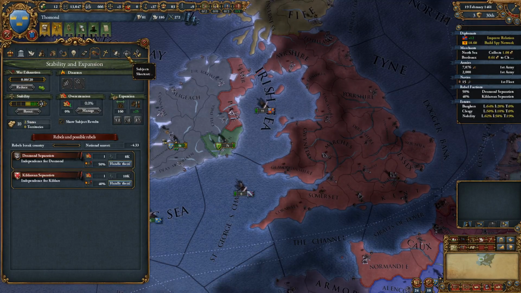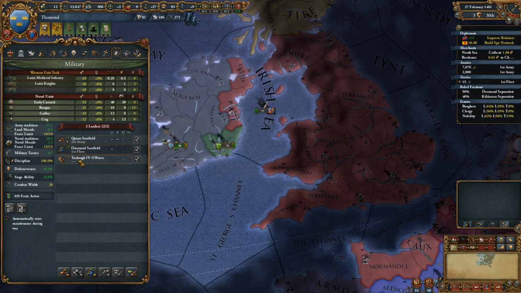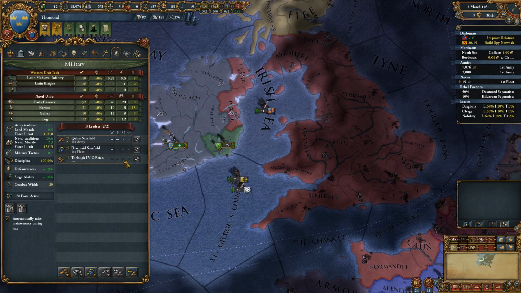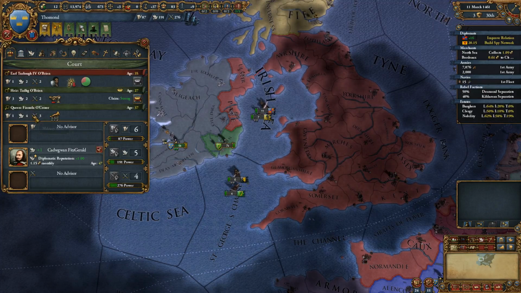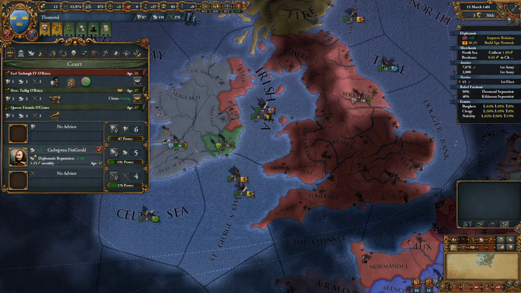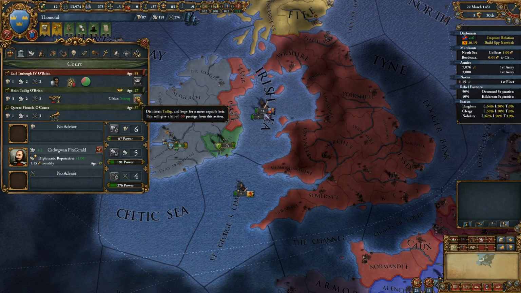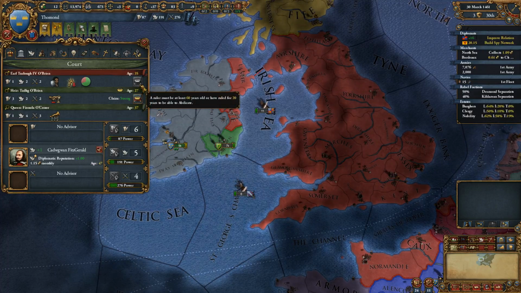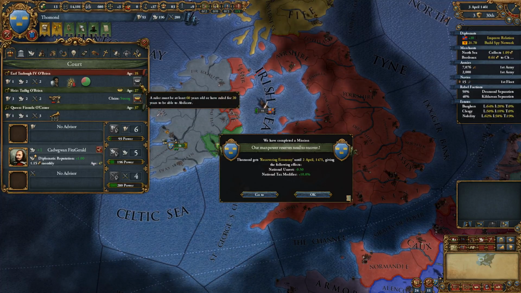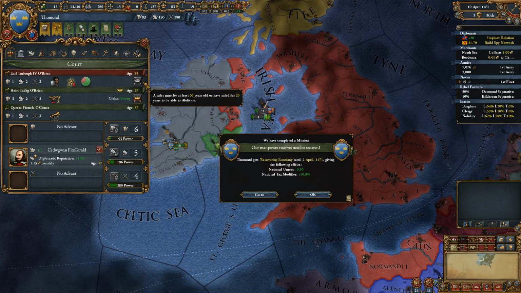Can we make both a leader? Both our king and our heir. I wouldn't mind if the heir dies. Disinherit. Once he turns 60, we can abdicate him.